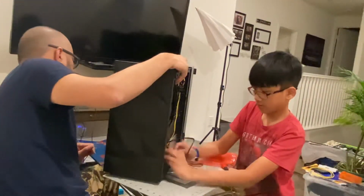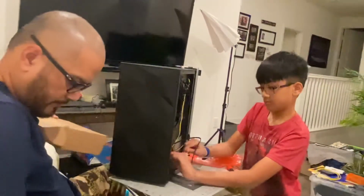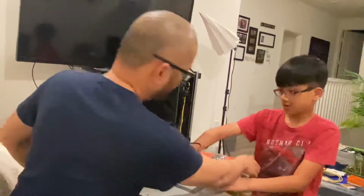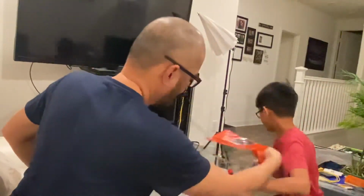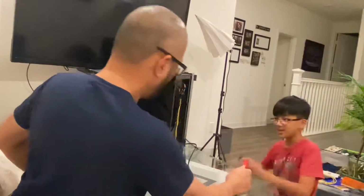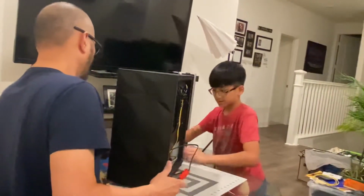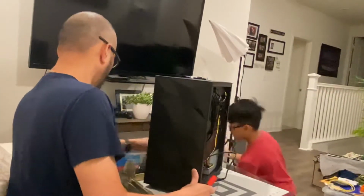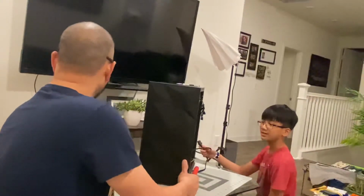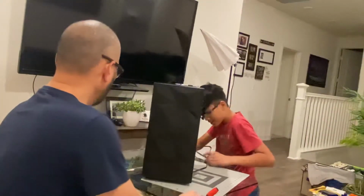Crap. Wait, hang on. Okay. You got it. You see? So we just shove all this stuff in here. Where's the power cable? I just want to plug it in and test. Get your monitor. Put it here. Can't we just plug it into the TV? I just want to see if it works. No, just get the monitor.